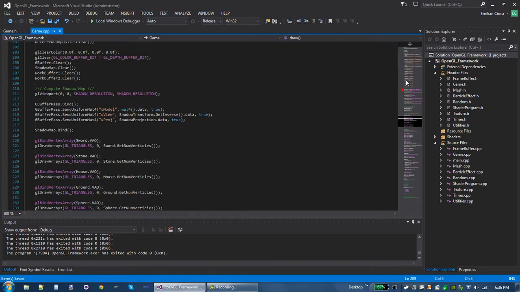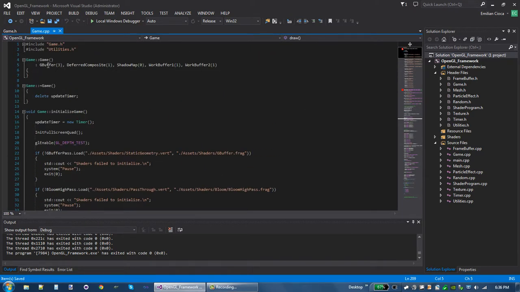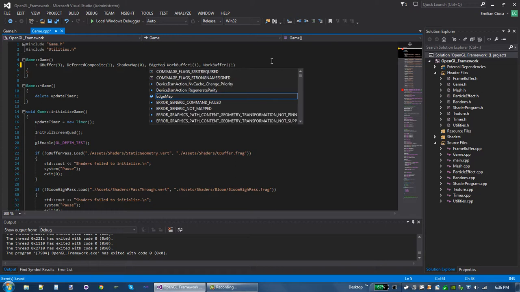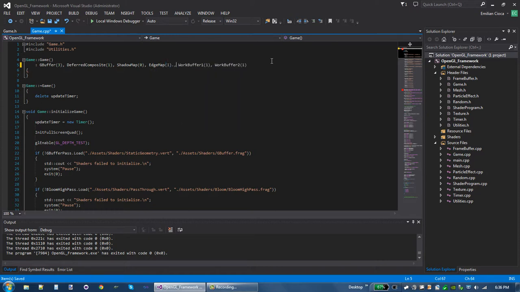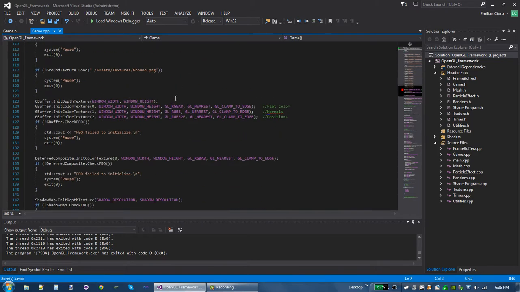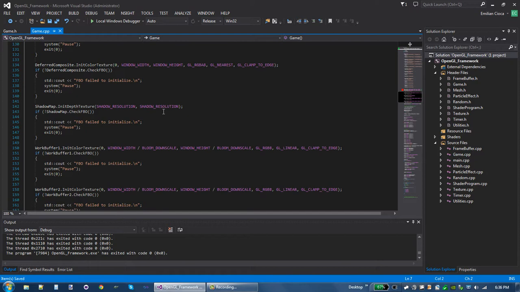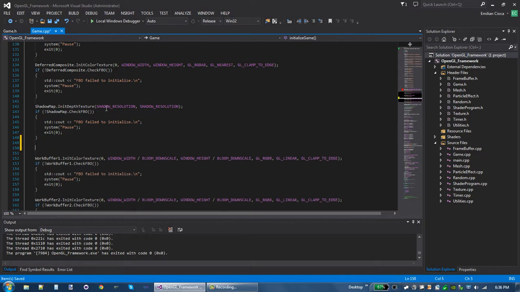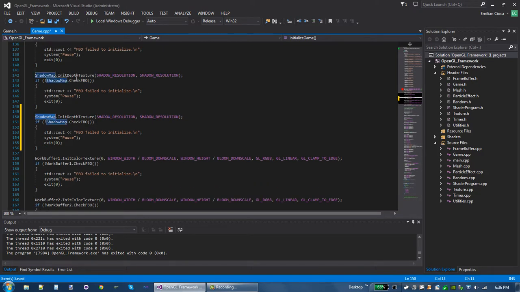So in game.cpp, I'm going to need to go to the very top in order to initialize my buffer. So let's add one in here. Edge map. It's going to have one color texture in it, simply holding the edges. Nothing more fancy than that. Let's go down to where we initialize our buffers. I'll put it after the shadow map. I'm going to copy paste to make my life a little bit easier.